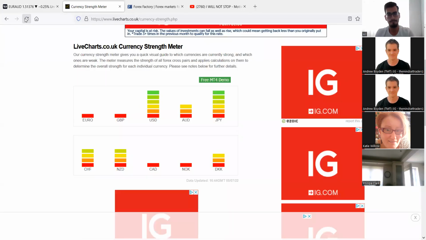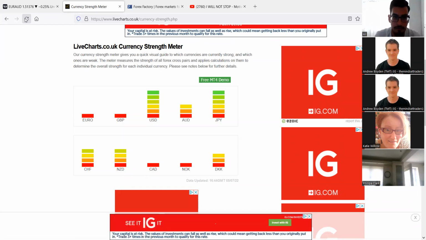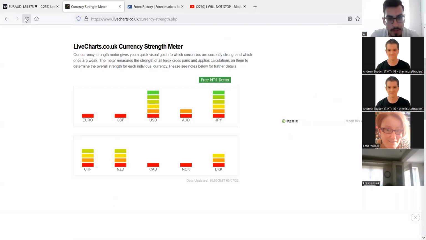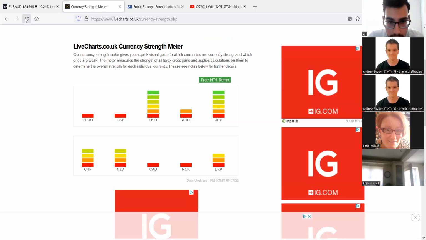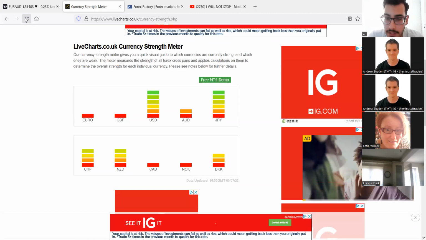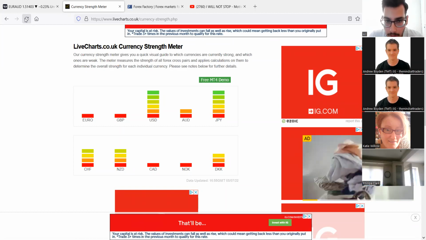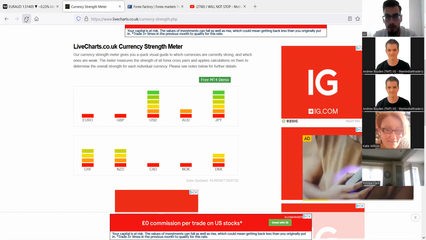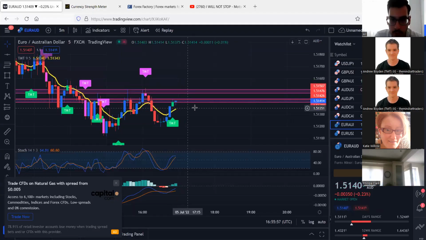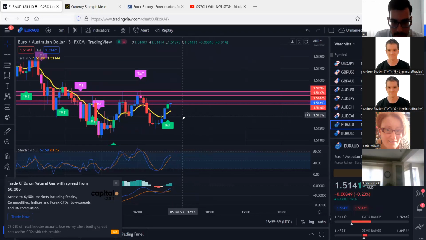The currency strength, it's going to reload. There we go. Pretty much the same. It hasn't made any big changes, and to be fair, I haven't spotted any changes, if I'm being realistic. Still the same. Okay, Euro AUD has lost 1 bar, which is not looking well, because we're looking at Euro AUD as well. But that's fine.